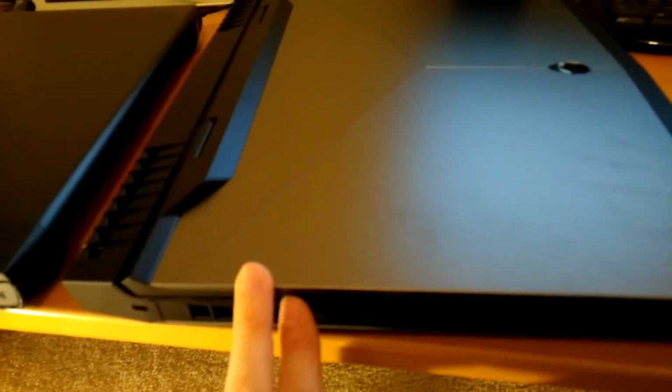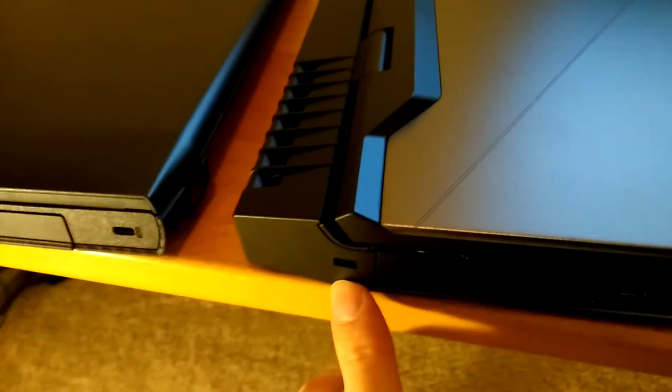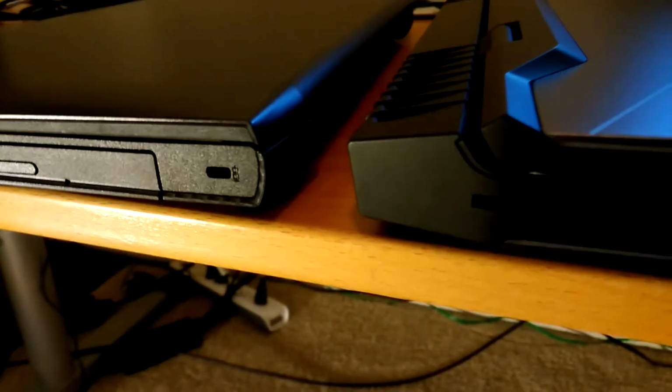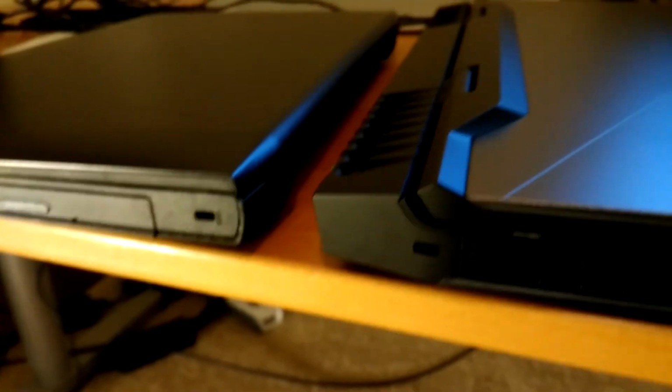I thought this was universal, but now I'm finding that it's not, because on the right side is a 2017 Alienware 17 R4 laptop, which also comes with some sort of a hole here, but it's not marketed as Kensington Lock. The description says that this is something called Noble Lock. It looks very similar to the hole of my other laptop, and I thought it is the same thing, because why should there be another standard, right? So I thought Noble Lock is Kensington Lock. In fact, if I Google it, this is the Wikipedia description of the lock, and it doesn't say Noble Lock, but when I Google Noble Lock, this page shows up. So I thought Noble Lock and Kensington Lock were the same thing.